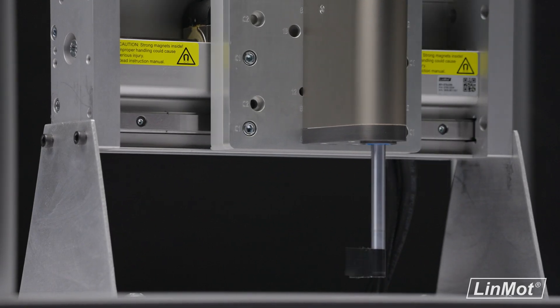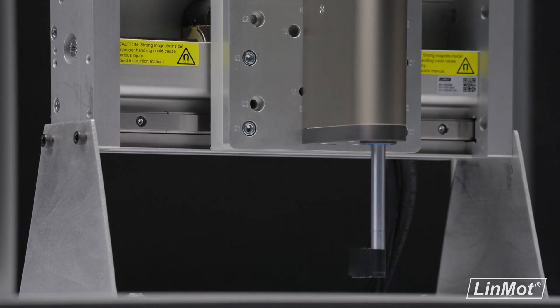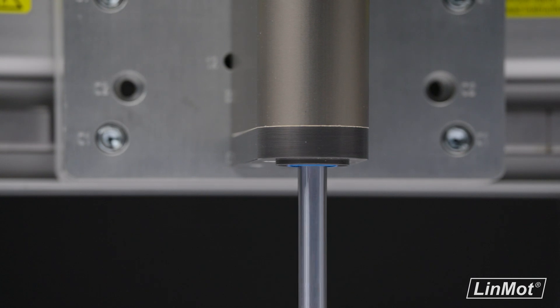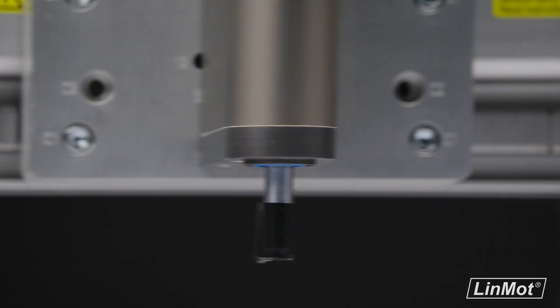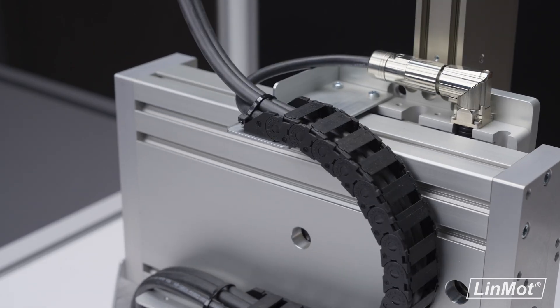For more precise applications, torque and force sensors are optionally available on select models. The eGuides are easily assembled into multi-axis gantry systems with a variety of Linmot products for simple robotic type applications.